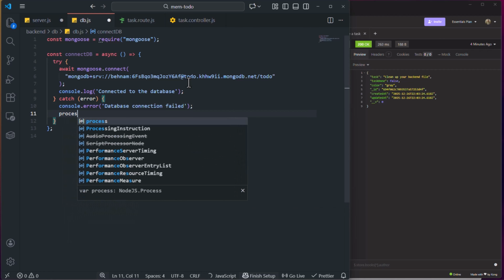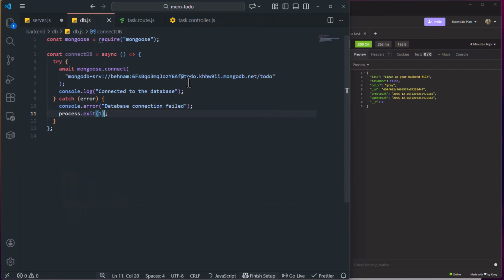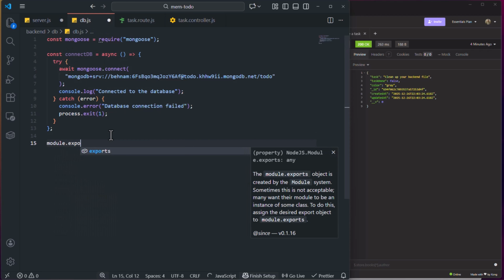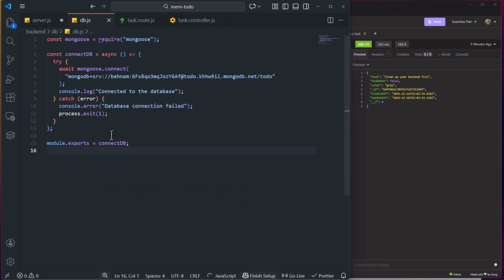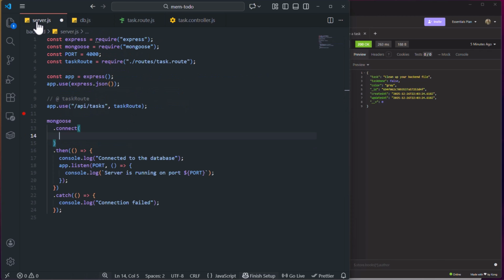Let's process.exit(1). So we actually exit the process after that. So we need to export this variable connectDB. So we say module.exports connectDB because we want to use it in server.js. So if you don't export your connectDB, it's not going to work in server.js.